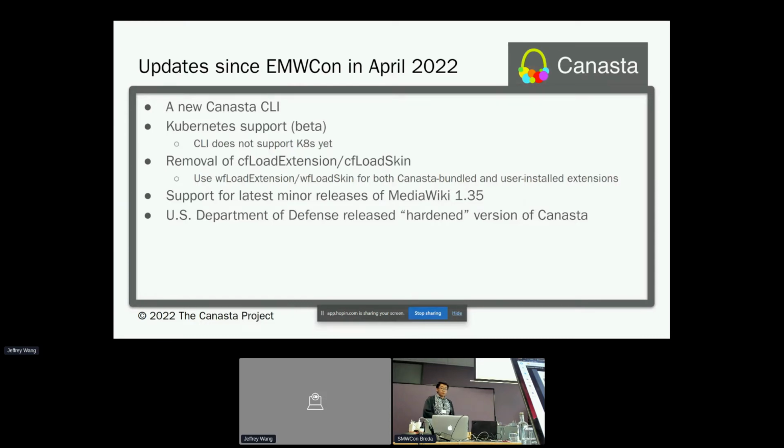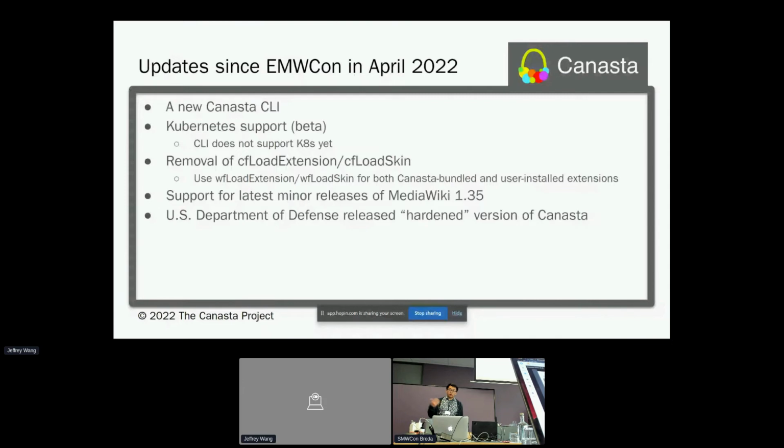Third, per community consensus, we've removed the CF load functions, which were formerly used to include the bundled extensions. So now you can simply use wfLoadExtension for loading both bundled and user-provided extensions. Fourth, we have been releasing updates to support all new minor versions of MediaWiki.